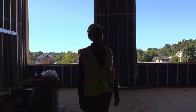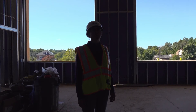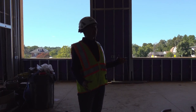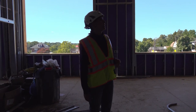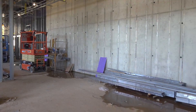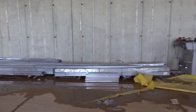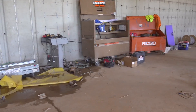We're standing on the ground floor of the C wing. This is one of the science classrooms — a typical layout for the classrooms in this wing. The fireproofing is the tan material up above. The ductwork is in, and the plumbing is in for the roof drains, the sanitary, and domestic water.